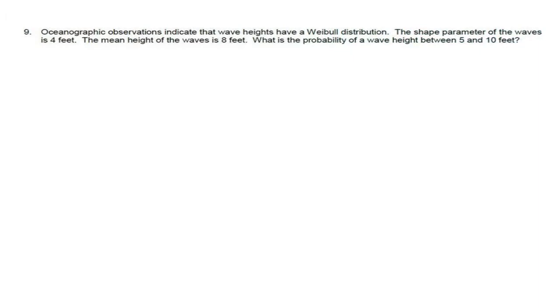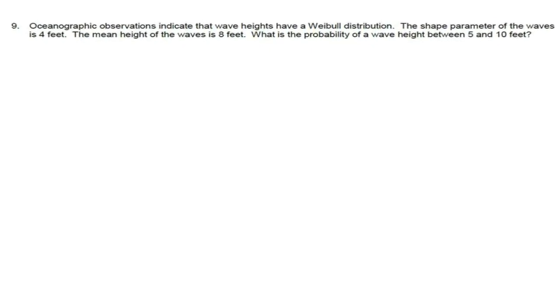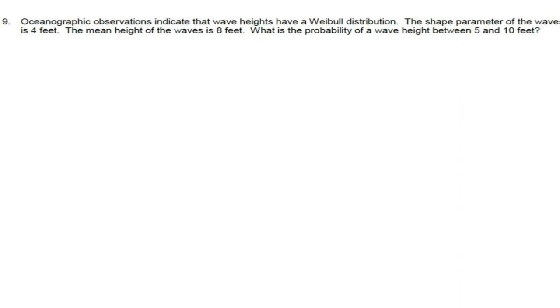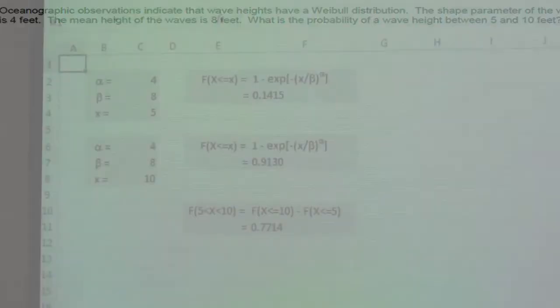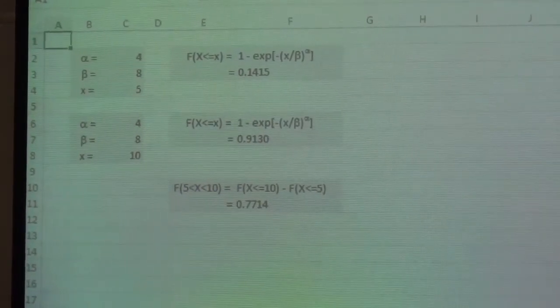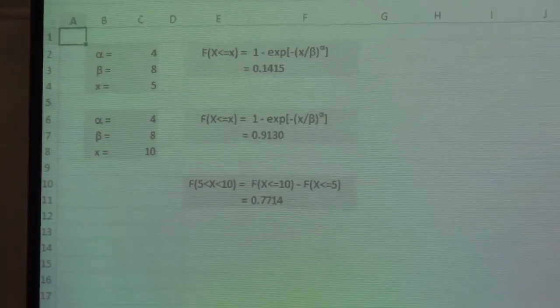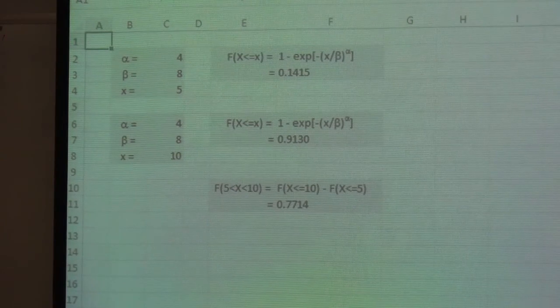Having said that, we can look at alpha as 4. In other words, 4 means the waves are probably going to occur later in their cycle. Put it like that. What's the probability of a wave height between 5 and 10 feet? Okay, and the average height is 8 feet, that's the mean height, or the mean MTBF. So then you would do less than 5 and less than 10 and subtract the results. That was the interesting part of it. That's why I included it at all. It had a slightly interesting bent to it. Okay? We just calculate each one of those and subtract the results, because that is the cumulative distribution function for the Weibull.